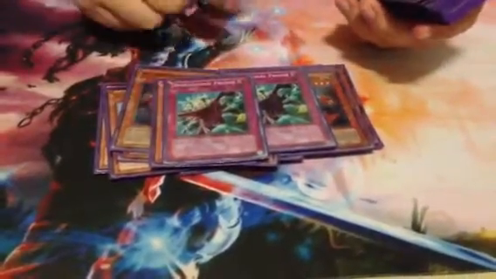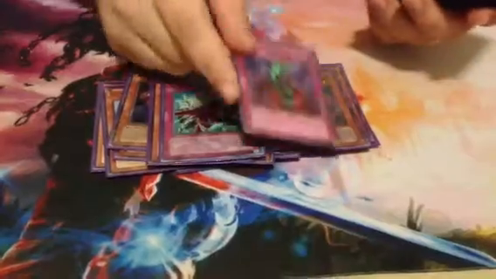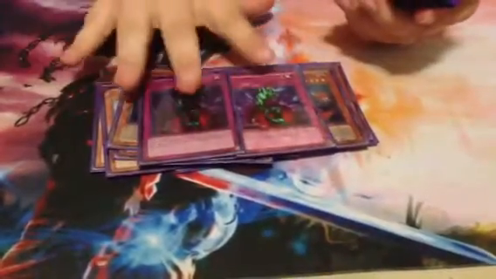Traps are 2 Deep Prisons. It's just really good attack deterrent. 2 Bottomless. Really good card. It hurts quite a bit.